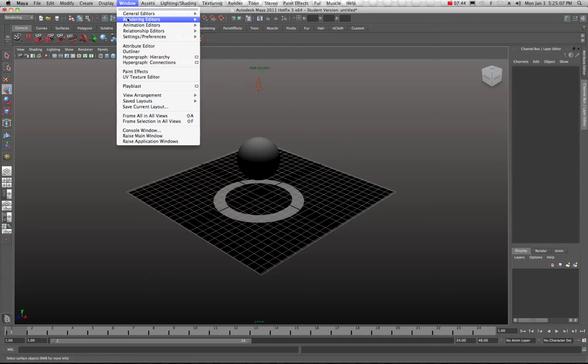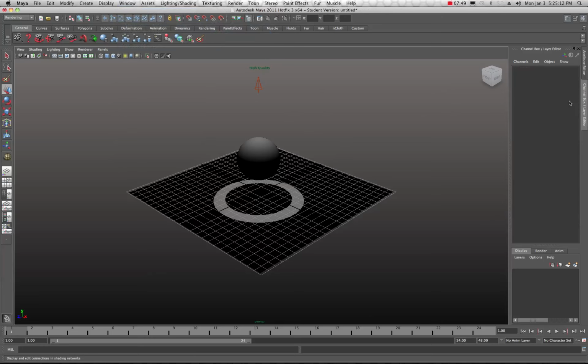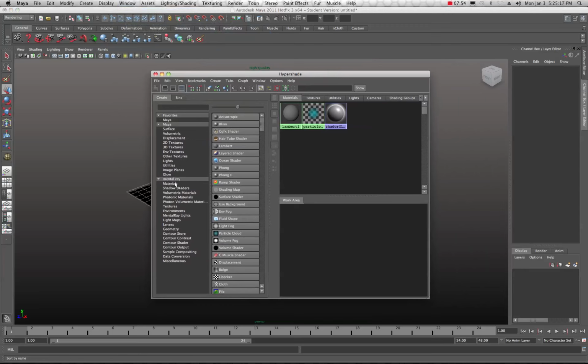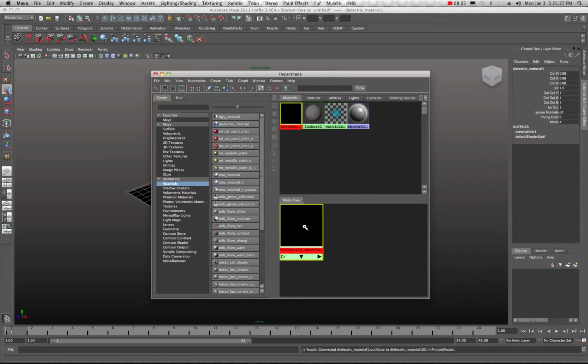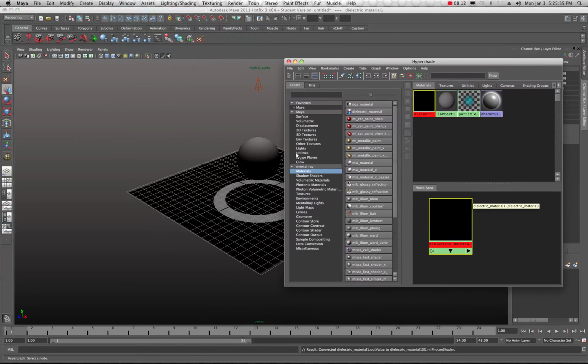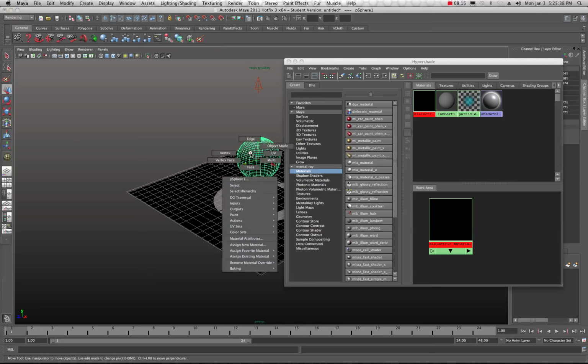It's really easy. Just go into your Hypershade, go to your rendering editor, Hypershade. And what we're looking for in the Hypershade over here is the Mental Ray. Under Materials, you'll notice that you have one called Dielectric Material. So what we're going to do is just create one. Click on it, and there it is. It looks black right here because that's kind of how it shows up. But we're going to assign it. Let's assign this dielectric material to our sphere. So we'll activate your sphere, right click, come down to existing material, and there we go.